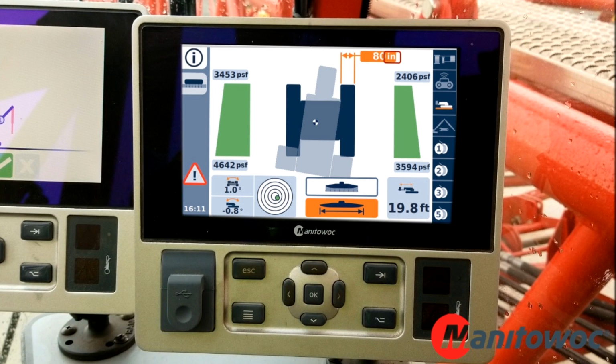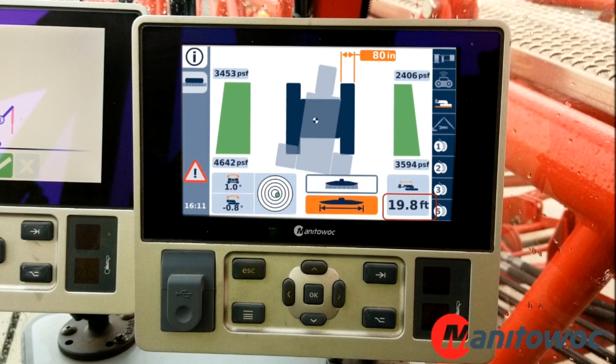The units of measure, IN, represents inch and can also be shown as M for meters. The information 19.8 ft represents 19.8 feet. It can also be shown in M or meters.